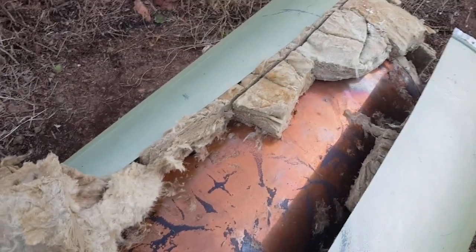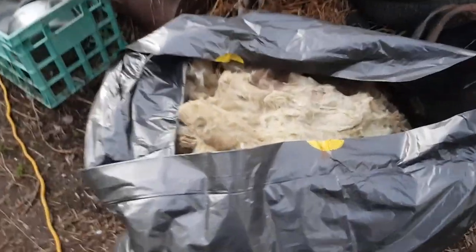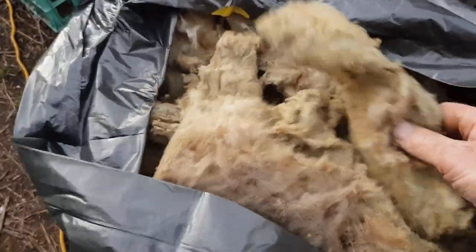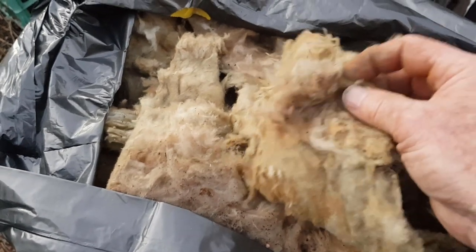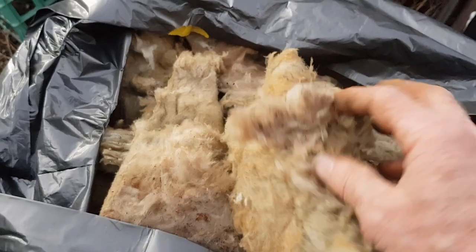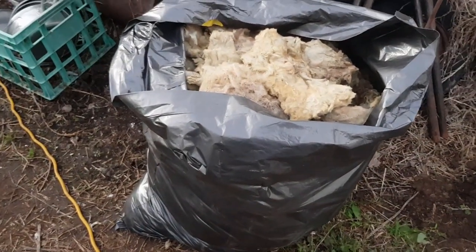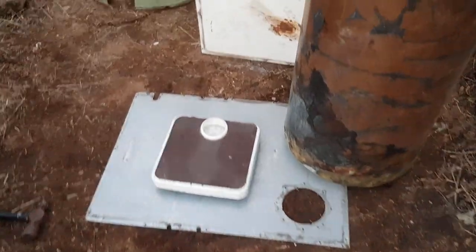I'm starting to run out of light today. Here's the bag full of insulation — the more I handle it, the more I think it might be a natural woolen type fiber, so here's hoping the compost or the worms can handle that, because I don't really want the whole bag to go to landfill. And the whole point of doing a video on my yard cleanup is to show you how little actually has to be thrown out.